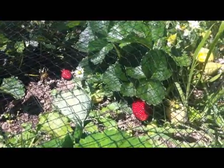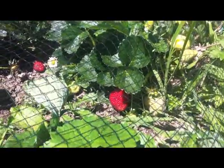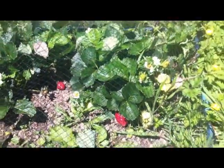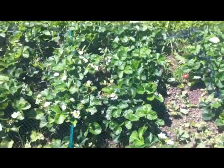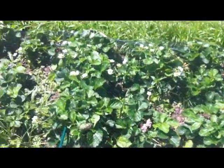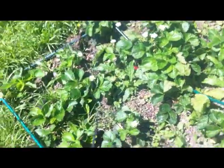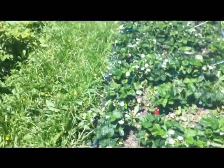Look at that. Strawberries. There's nothing nicer than the look and the promise of the sun glistening off a warm strawberry. Shall eat that later. Yum. And there's just so much in here already. So that's all my strawberries. There's just hundreds and hundreds. I've only got 77 plants, but only 77. So strawberries.